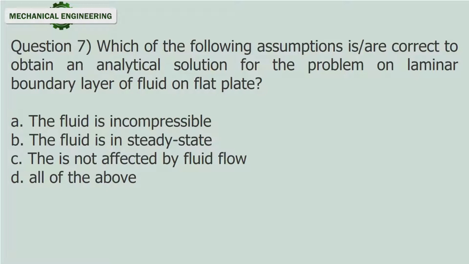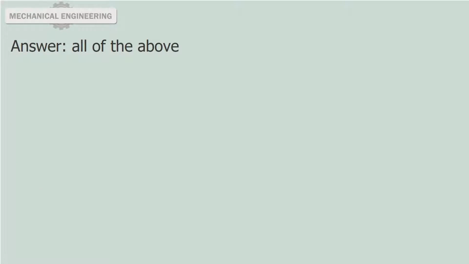Question 7. Which of the following assumptions are correct to obtain an analytical solution for the problem on laminar boundary layer of fluid on flat plate? A. The fluid is incompressible. B. The fluid is in steady state. C. The pressure is not affected by fluid flow. D. All of the above. Answer: all of the above.